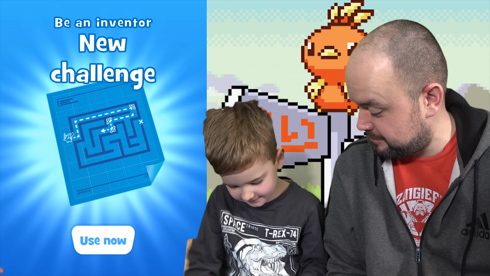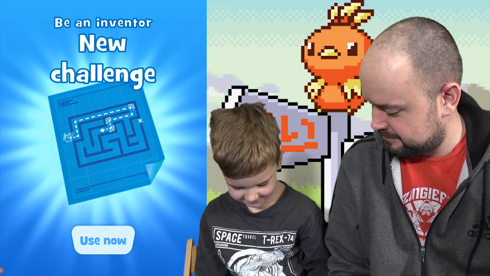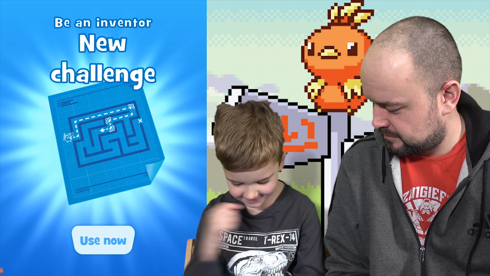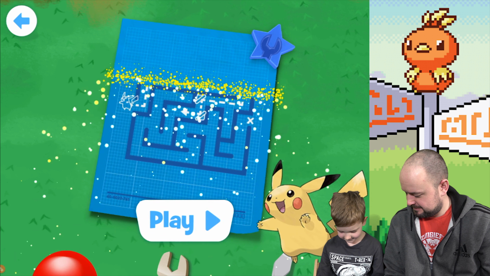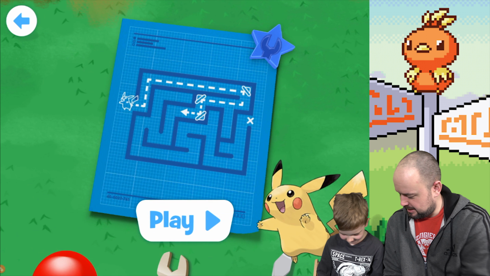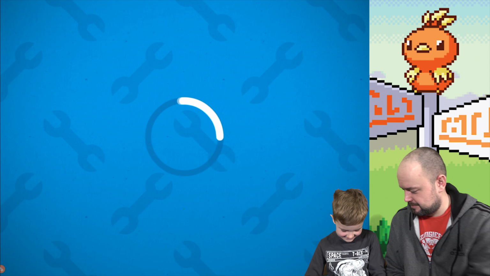Do you want to click use now? Use now? Yeah, that one. I have to trace my fingers. There you go. Ooh, screen's flipped. Right. I have to click play. Click play, yep. Play. Let's put it up here.